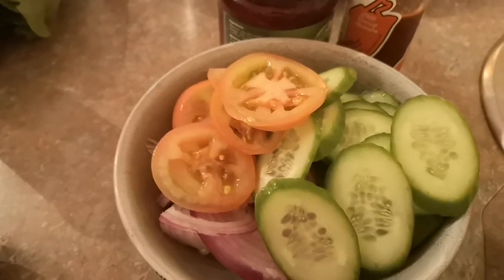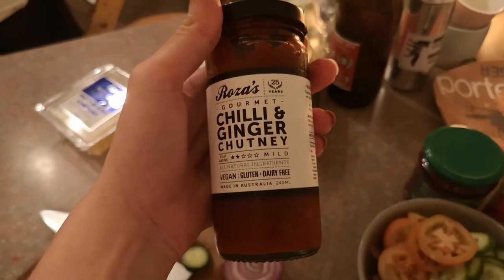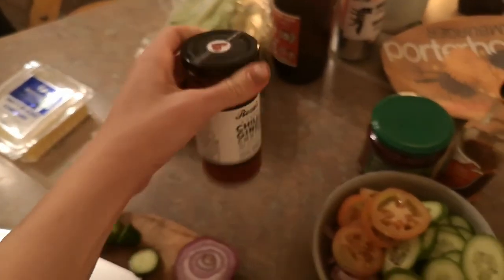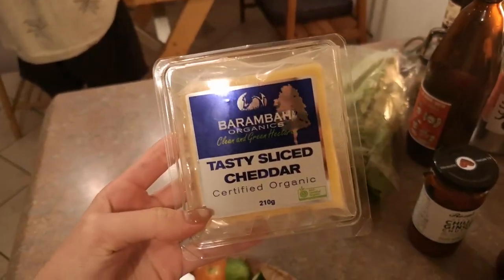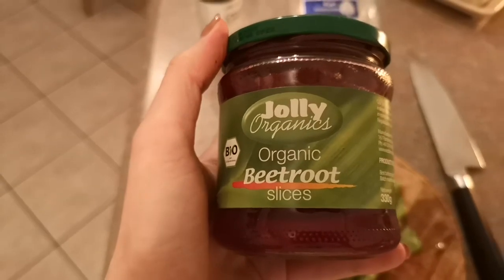Got tomato, onion, cucumber. I'm going to use chili and ginger chutney. We've got Bairnsdale tasty sliced cheddar. We've got beetroot slices.